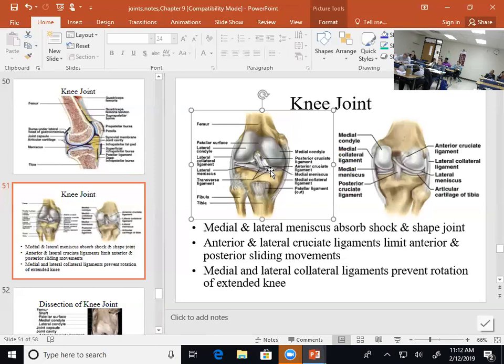So you've got the anterior cruciate ligament, which is the one that's the most injured. Anterior meaning front. But you'll read this. And you've got medial ligaments and lateral ligaments and posterior ligaments. So these ligaments are all trying to help absorb some of that and keeping it stable. So it is considered the most complex joint.